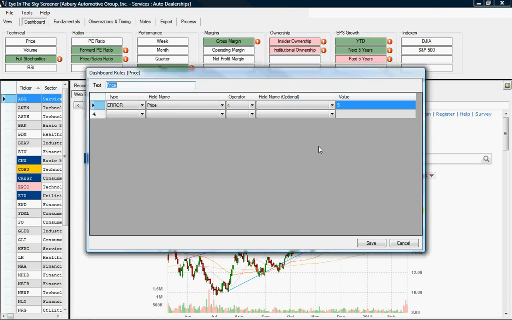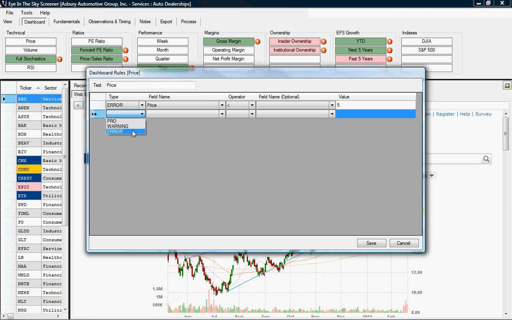So it's a nice mile-high view to see whether or not this stock looks like a stock you'd want to enter a trade in. You can add as many rules behind each one of these cells as you want just by going to a new row and choosing what kind of display you would like to show. The pro means it's going to show up green, warning means it'll show up yellow, and error means it'll show up red. And of course, if it doesn't meet the criteria, it'll remain white, so it's kind of neutral in nature.